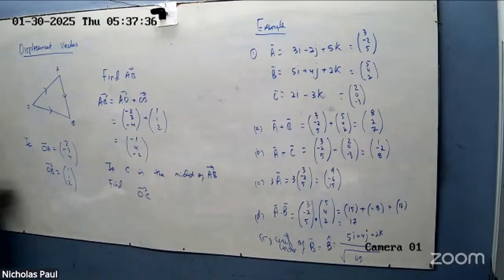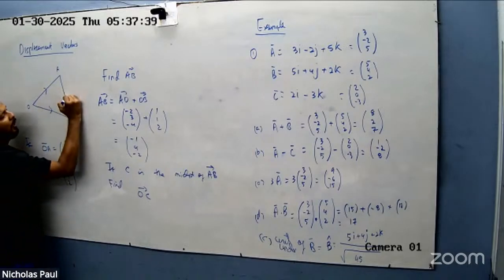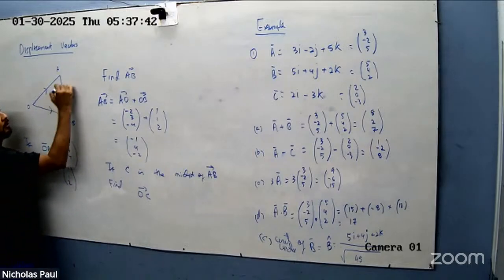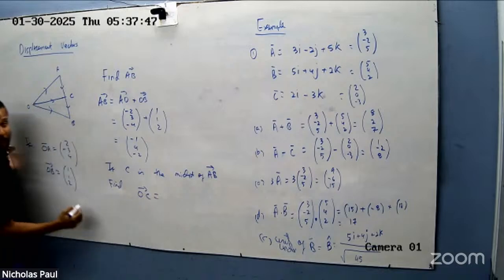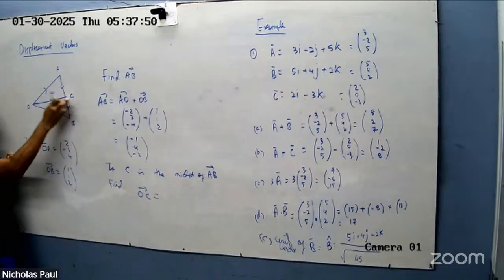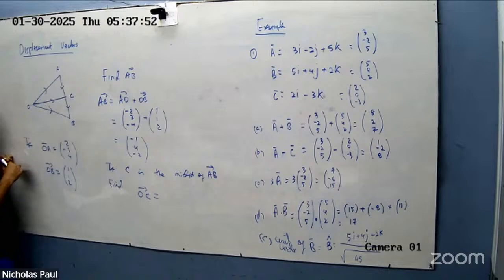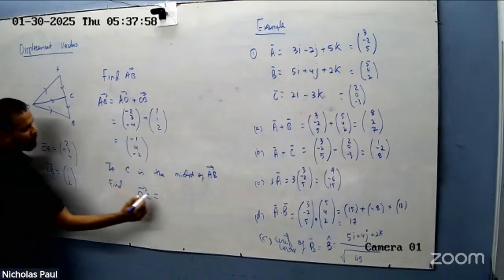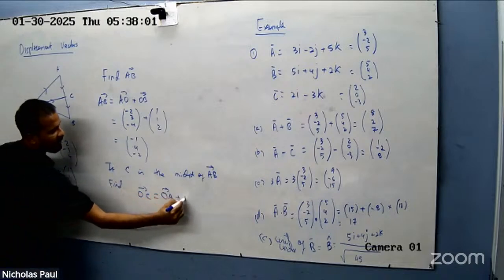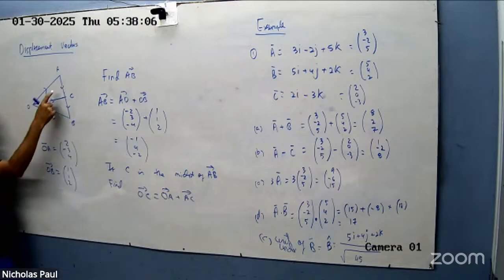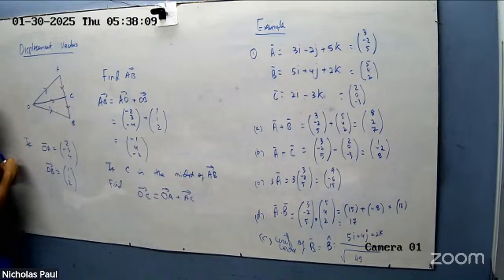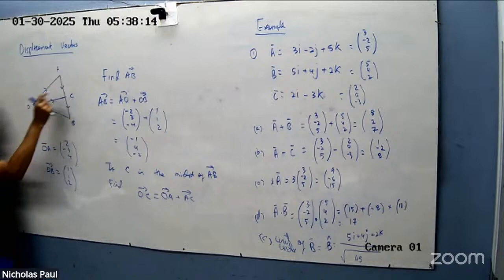Right, so you should have the different diagram. C is in the middle, and you draw a line O to C. So O to C is what? O to B, B to C, or O to A to C. Which one is nicer to use? A, because C is the midpoint between A and B. Because you're going with the arrows, right? Whenever you go with the arrows, it's easier. Otherwise you have to put a minus sign. So O to C is O to A to C.